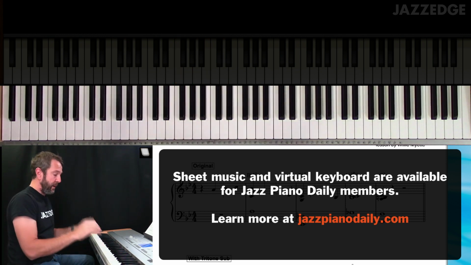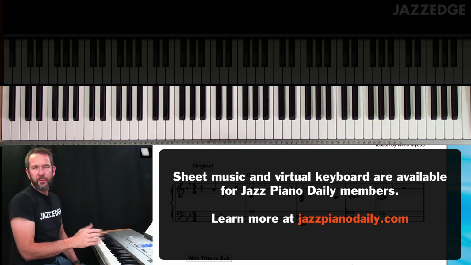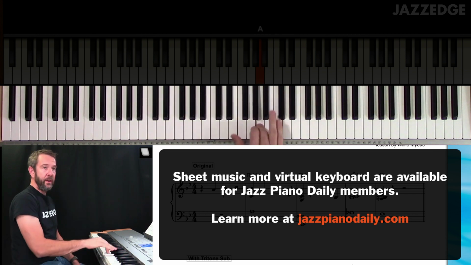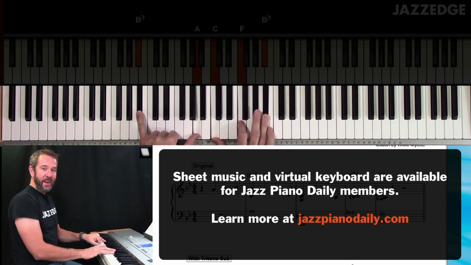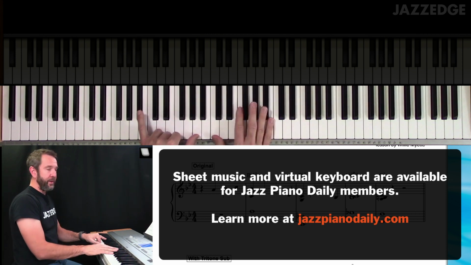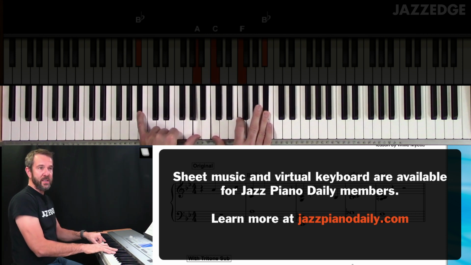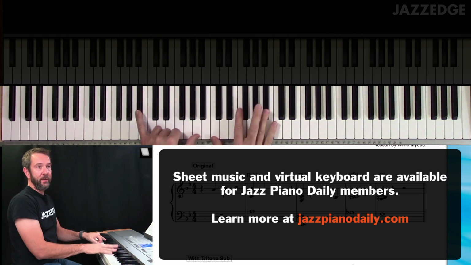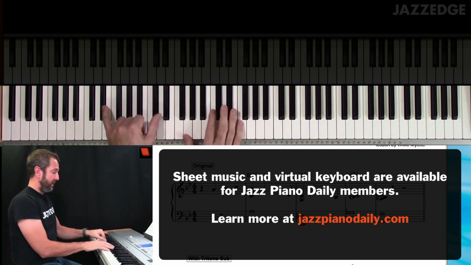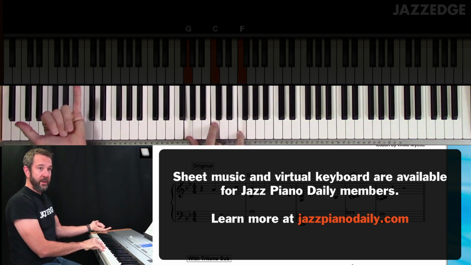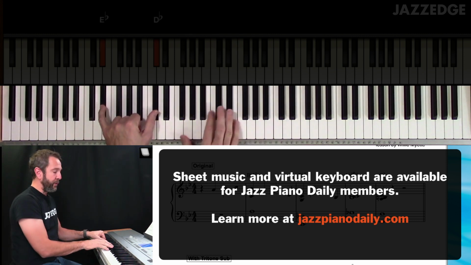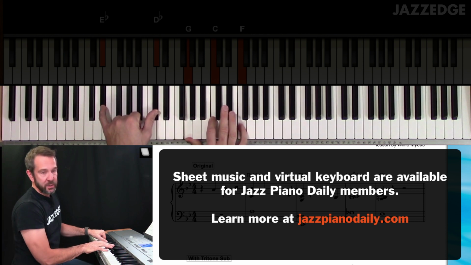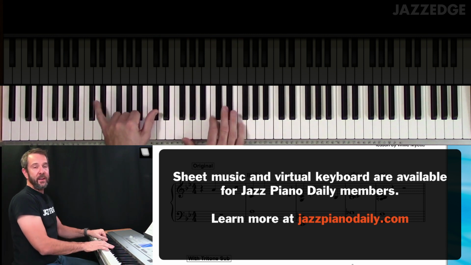Okay, so basically, let me go through the voicings first before we move on. Notice I'm utilizing this chordal voicing in the right hand. I'm going to be talking about chordal voicings very soon, so look for a future lesson on that. Root 7 chord shell in the left hand. Another chordal voicing here in the right hand, root 7 in the left hand. Again, like I said, if you don't understand chordal voicings, just look for a future Jazz Piano Daily lesson on that.